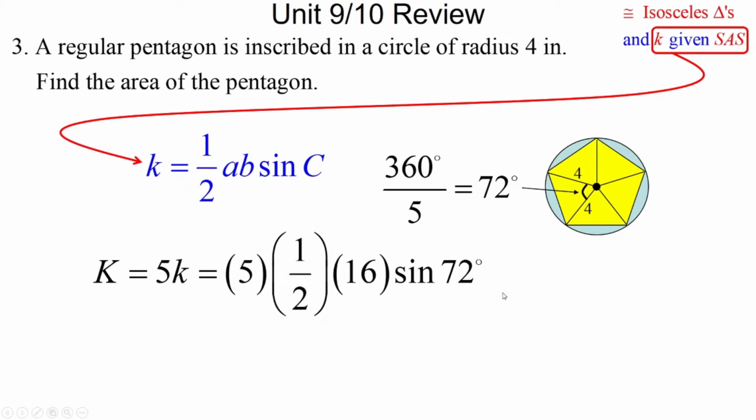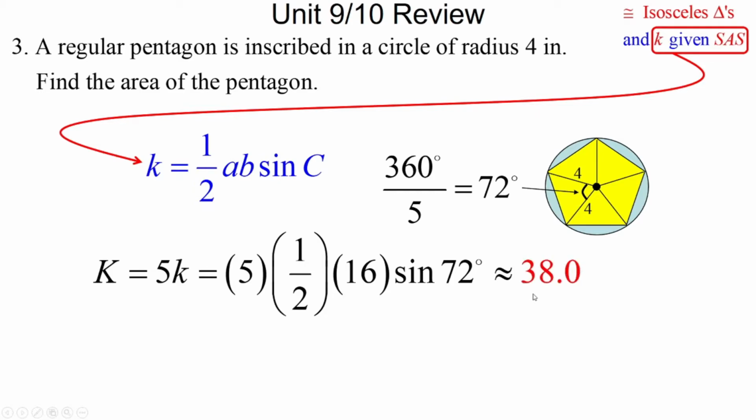So let's punch that out carefully. And you might simplify, you know, half of 16 times 5, something like that. Do whatever works best for you. So I'm going to go 8 times 5 is 40, 40 sine of 72. 40 sine of 72 degrees. And what do I have right there? And this is an area which we're also going to go 3 sig digs. So I am getting a 38.0.